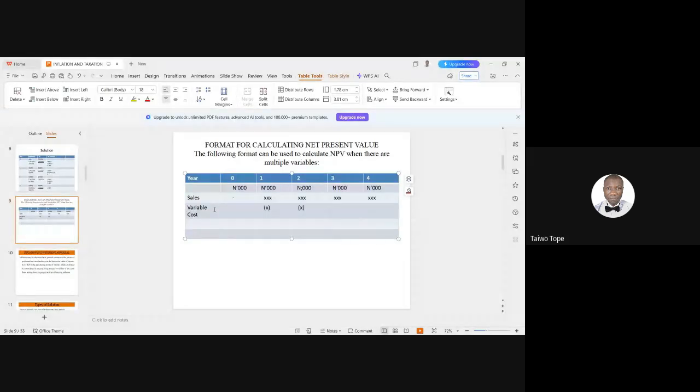In year 3, you can have a variable cost. In year 4, you can have a variable cost. And another thing that we have to consider, I mentioned the issue of incremental or specific fixed costs. Once you have that, you acknowledge that as being relevant.